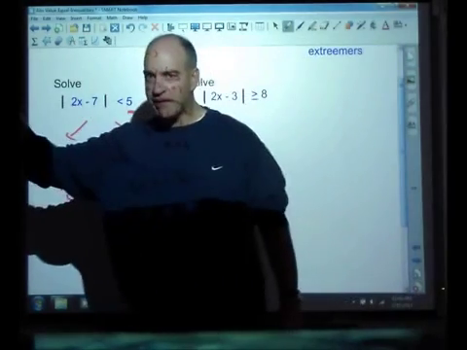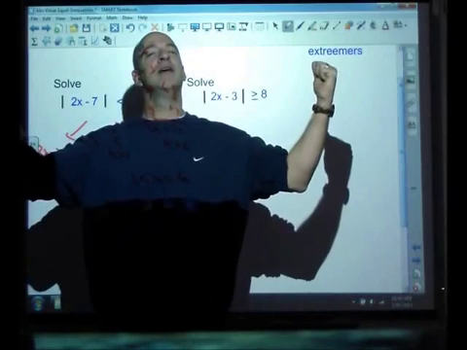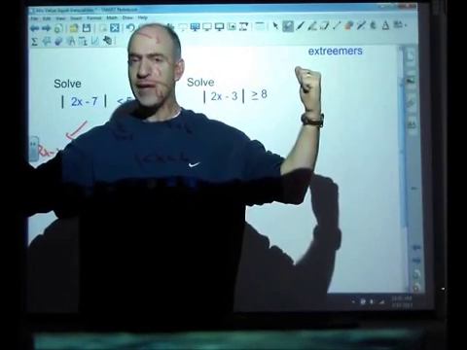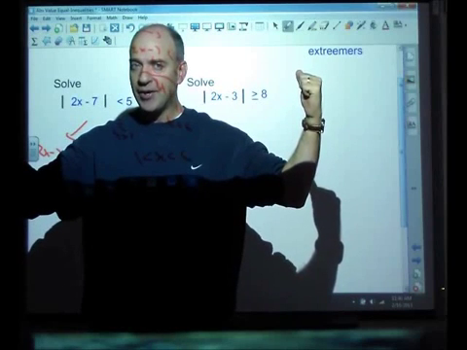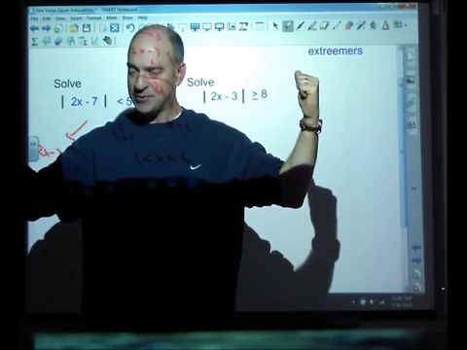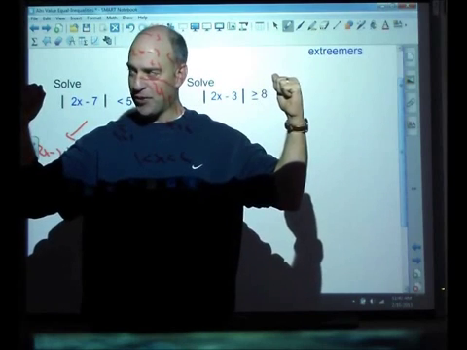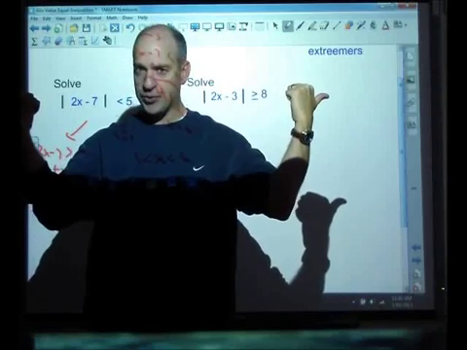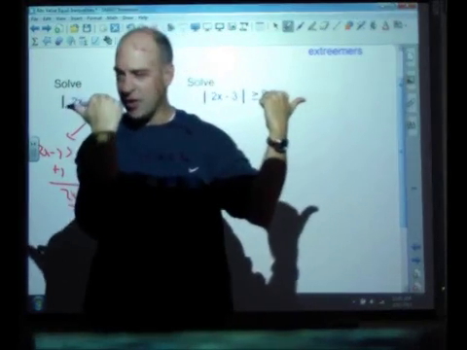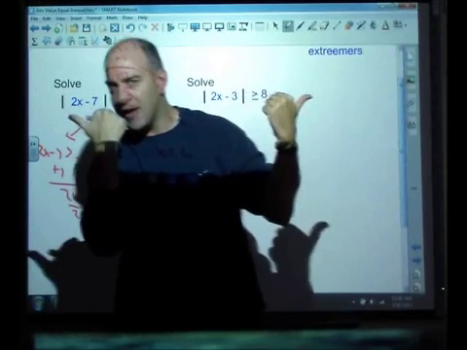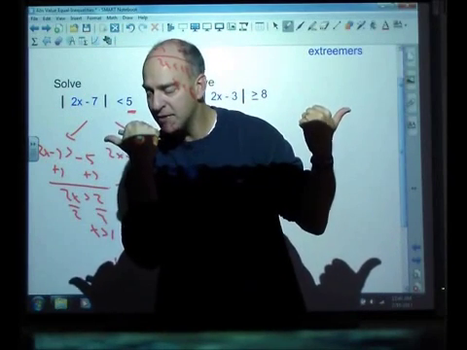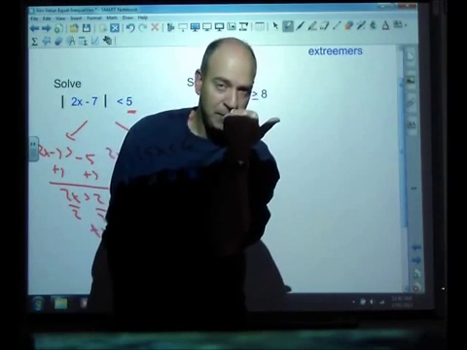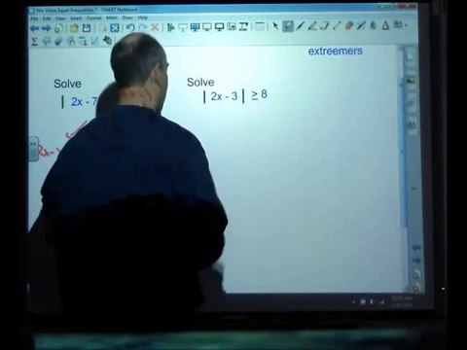So that can occur at negative 8, that can occur at positive 8. That would equal 8 away from 0. Now I want to be equal, or I want to be greater than 8 from 0. So thumbs in or thumbs out? Hopefully you're saying thumbs out would be greater than, the fist would be equal to. So if you're looking at this, this would indicate less than or equal to negative 8. This would indicate greater than or equal to positive 8. And that's what you got to be able to do.